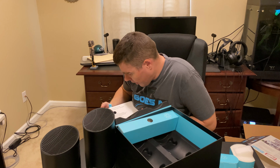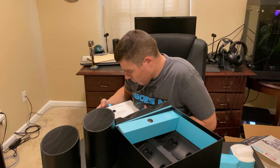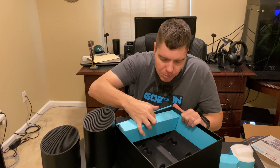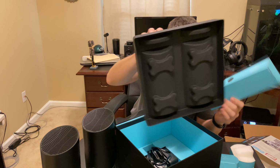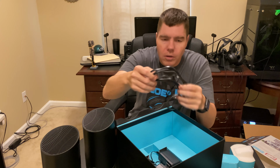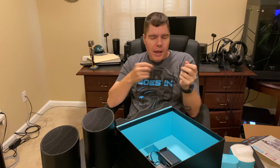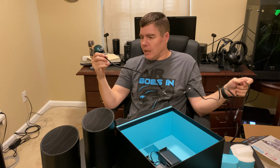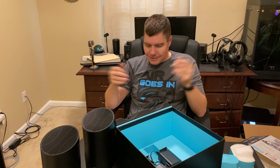And then it does have setup instructions and requirements right here. And I will go through that in just a little bit. And then here should be down below. We have an Ethernet cable, and this one is Cat5e. So I don't know if I really need to, but just because I know it's out there, I may upgrade this cable to Cat8. And then we have power bricks for each of these.